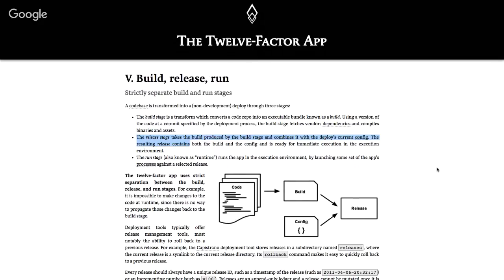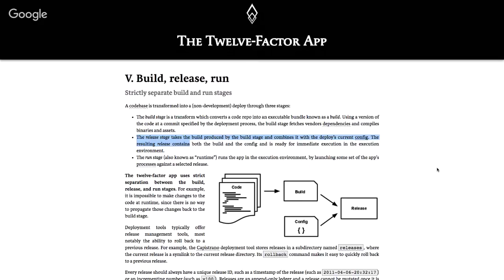Let's say a build is produced for staging, and the version is called stage version. It will take the code, build it, and create an executable for the staging environment. And the release stage takes this build and combines it with the deploy's current config. The resulting release contains both the build and the config and is ready for immediate execution.